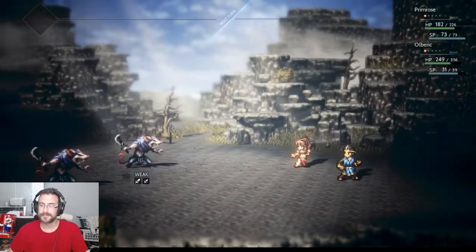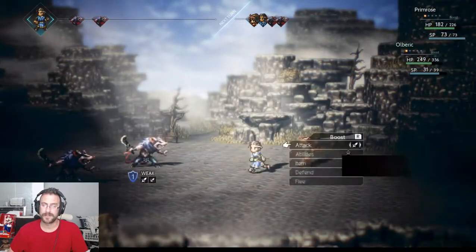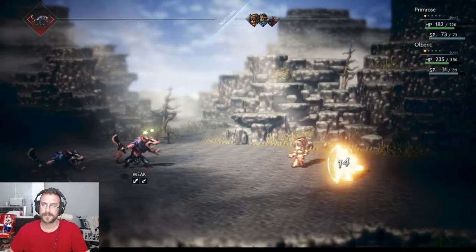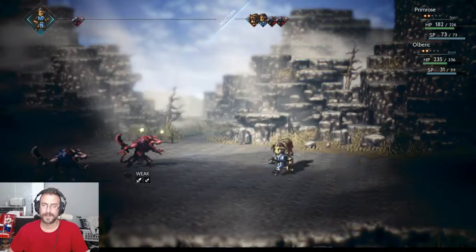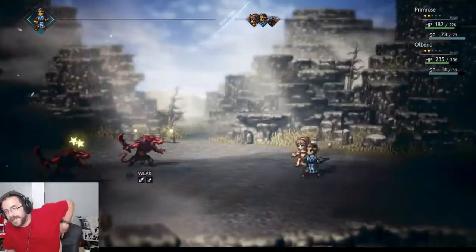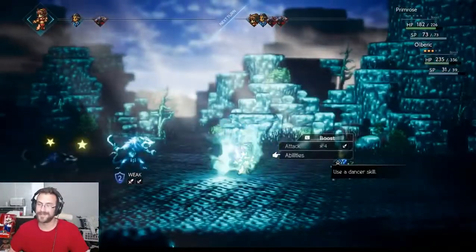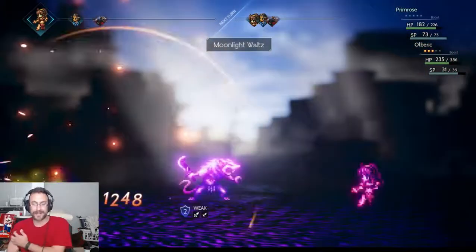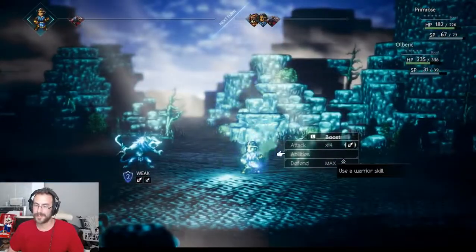Let us fight with honor. Why not? I am ready. Break. How about you? Break. I am ready. How about you? Break, they're both broken. So now we... Oh, he healed. That's okay. A charge up times 4 and use Moonlight Walls. It's gonna be big.